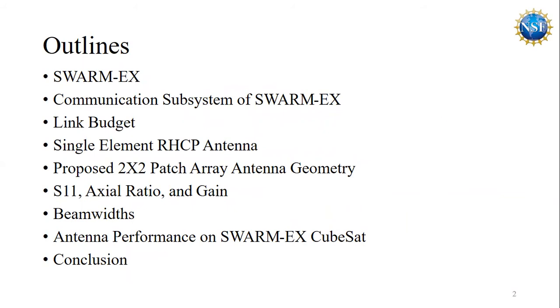Outline. In this presentation, I'll briefly cover the following topics to explain our work thoroughly, starting from the background and the aim of this project, followed by the design procedure, stages, and the conclusion.